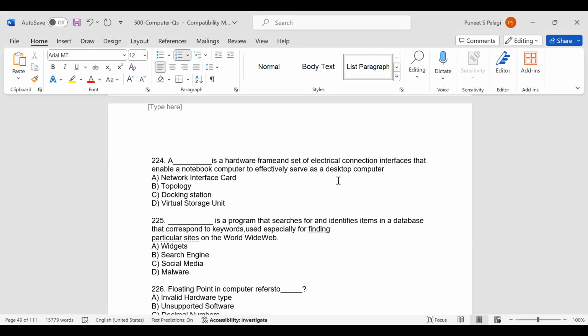A dash is a hardware frame and set of electrical connection interfaces that enable a notebook computer to effectively serve as a desktop computer. It is docking station.